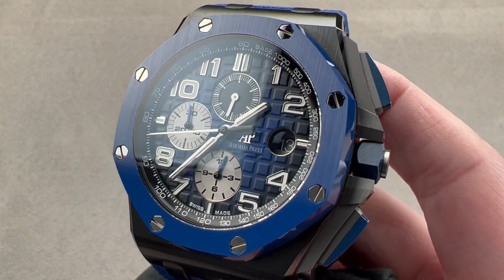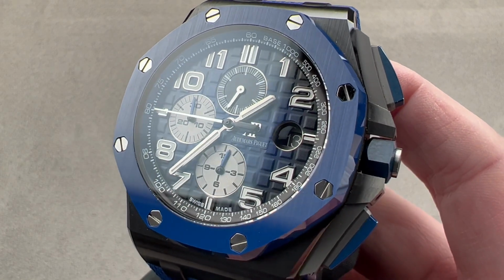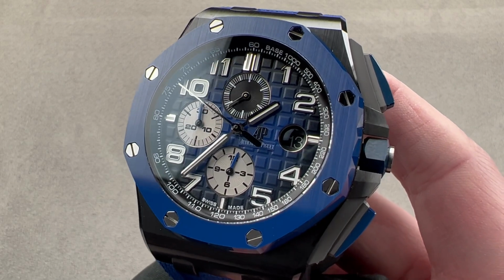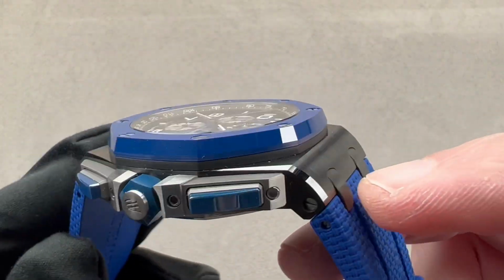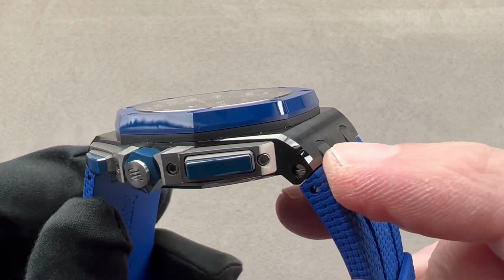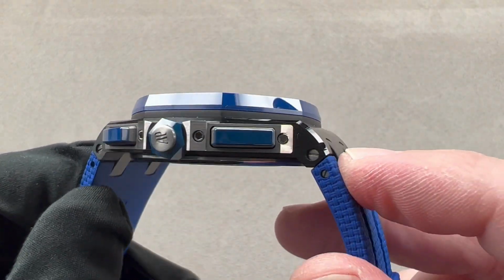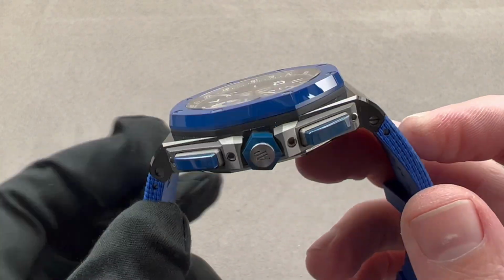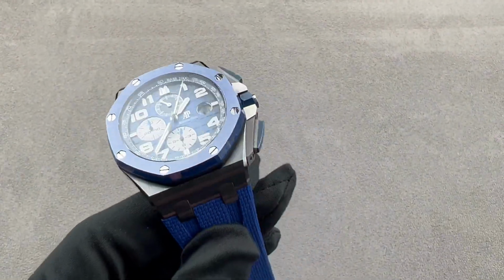Today we are discussing a 2020 model year launch from Audemars Piguet that was a boutique exclusive, 44 millimeters in diameter in sapphire, ceramic, and titanium. This is the Royal Oak Offshore Chronograph, 14.5 millimeters thick, lug-to-lug just the case 55.6 millimeters. If we measure the end links, the little plots, the intermediates, the total rigid distance across the wrist is actually 59.1 millimeters, so bring a big wrist.